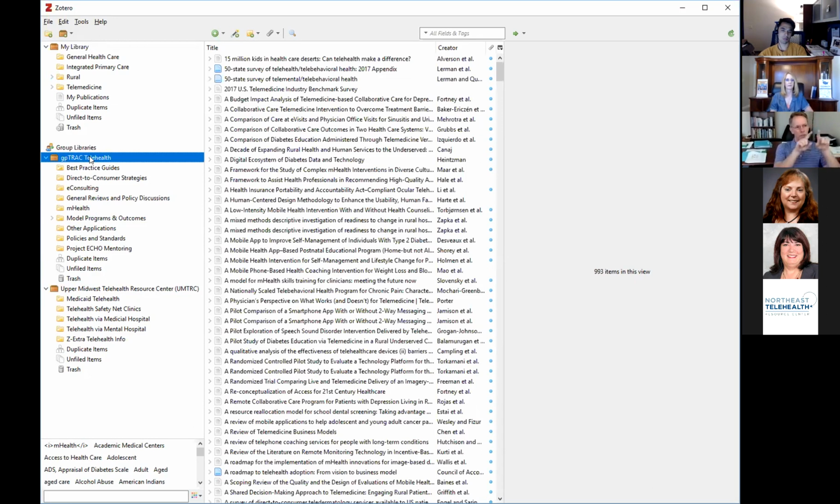What Zotero that's running on my desktop is doing right now is it's linking to that online database, and it's syncing it up so it has a local copy, but my local copy is synced to that web copy. So if anyone makes any changes to the web copy, it gets propagated down to my local synced copy. And likewise, if I make any changes, it'll sync back up. So this is a way for people to share collections, share libraries.